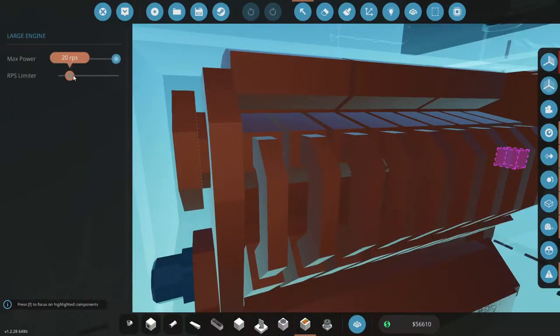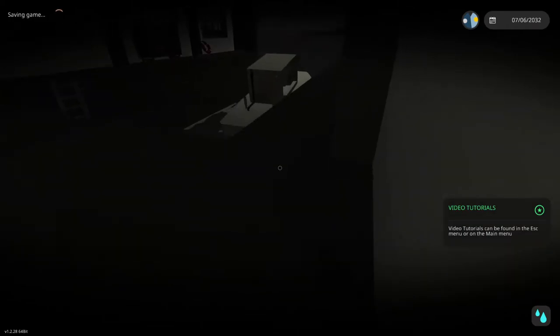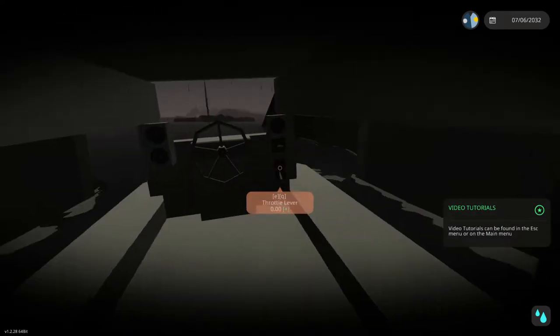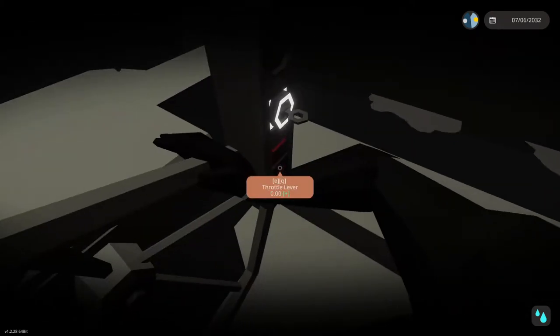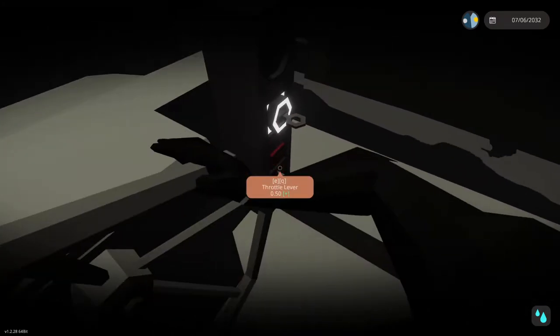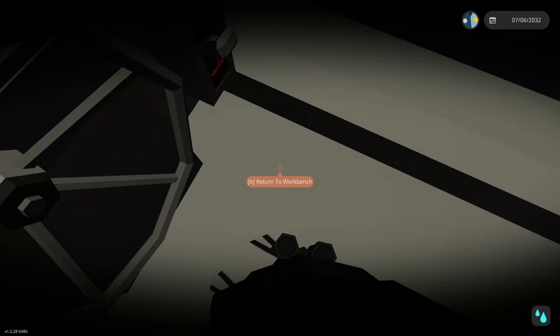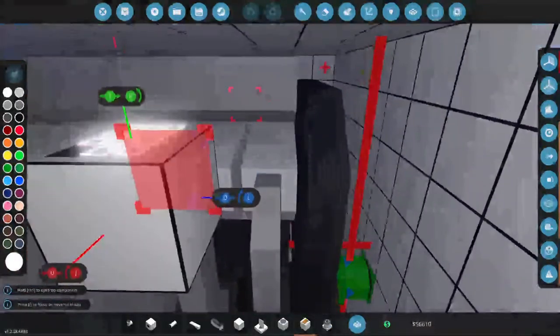Now I could try increasing the RPS limiter to 30. And then let's go to 75% power. On a 2-to-1 gearbox ratio. Nope, that's not doing it. All right, if anyone has any suggestions, please let me know.